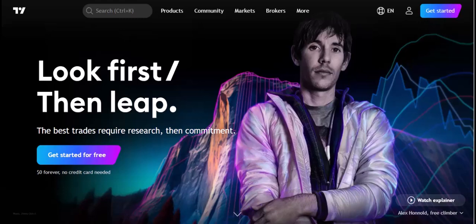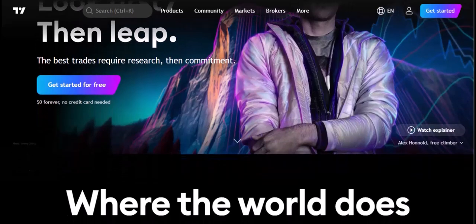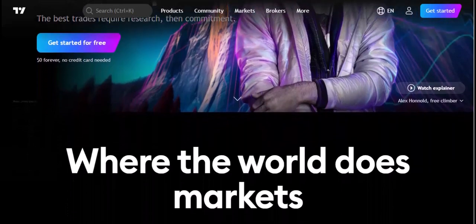Ever stared at those mesmerizing TradingView charts, the lines dancing, the indicators flashing, and wondered, could this be all I need to conquer the markets? You're not alone. Many aspiring traders, and even some seasoned ones, find themselves drawn to TradingView's powerful analytical tools and sleek interface, leading to the big question: can you actually trade directly on TradingView without the need for a separate brokerage account? Let's dive into this.